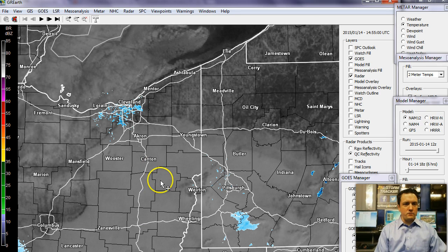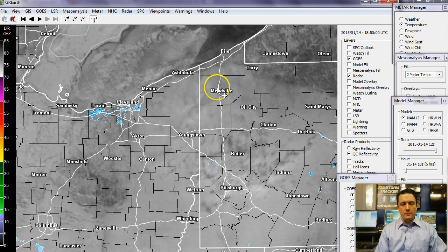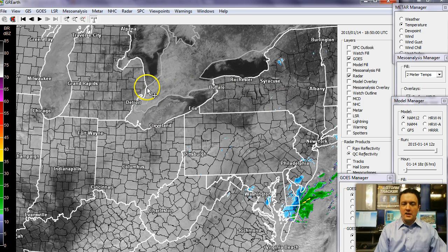Now I'm showing you the satellite picture from a few hours ago. We started the day with sunshine, a clear, cold night last night, but now we have this bank of clouds that a few hours ago was right here, right along I-80. But as I fast forward to the current satellite picture, it's advanced all the way up into northwest PA. This was somewhat unexpected today. We expected a little more sun than this, but sometimes these banks of stratus clouds, low clouds, can be a little unpredictable, and they have snuck pretty far up to the north and east. So it's turned out to be a fairly cloudy day.